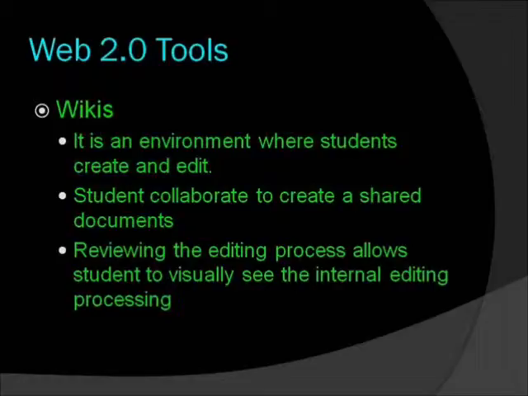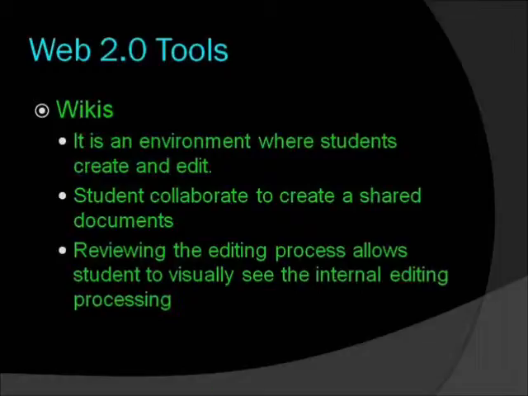So, Johnny, Bobby, and Susie can all work together to create this whole document or this whole presentation or whatever it may be, and they each have their own input into it, and they can edit and they can remove different content that's posted, so it forces them to collaborate. It's not just one person contributes this and one person contributes that and one person contributes that.